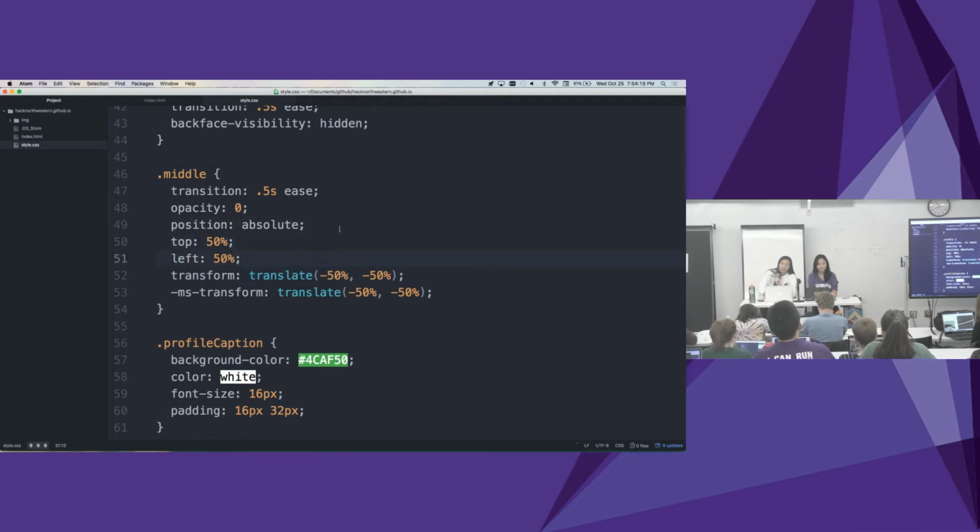A lot of this is just positioning and padding. So with CSS, it can be pretty frustrating. A lot of the time you might feel like you're just guessing with numbers and you have to play around with it. But if you use Bootstrap, that usually helps a little bit. And then I'll explain what transition and transform do once we can see everything on the website.